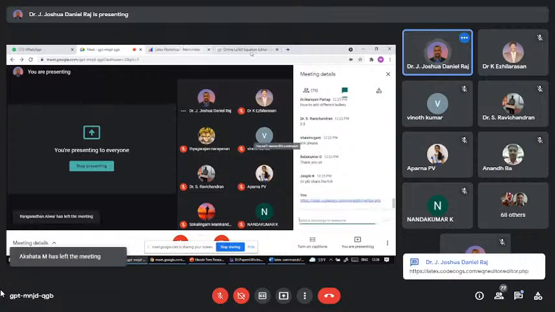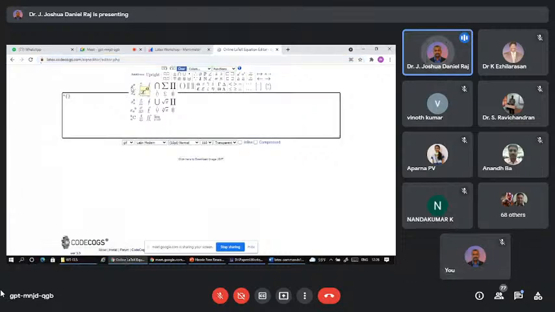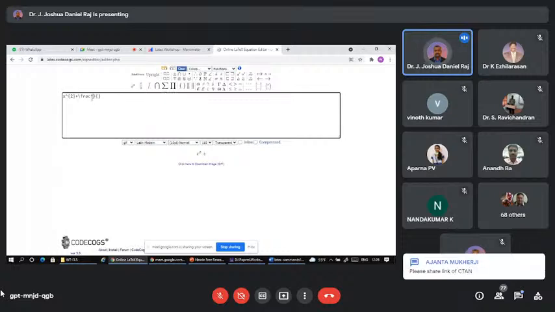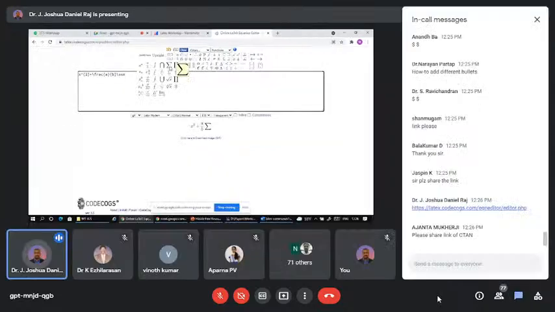Yeah, so you can see that. I want to type x square. So first we'll type the value here. I'll put x, then square, then plus. Let me say I want to put a by b, so fraction a and b. Then I'll put summation. Summation also has different formats.